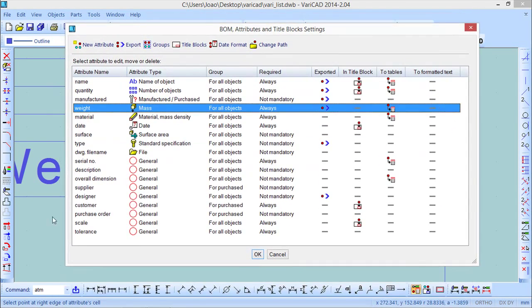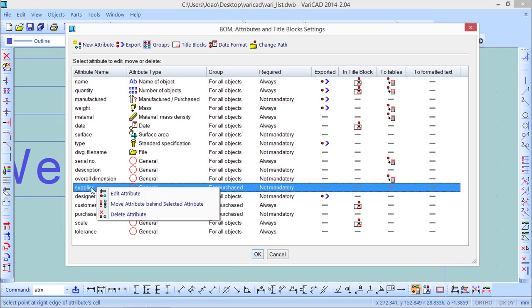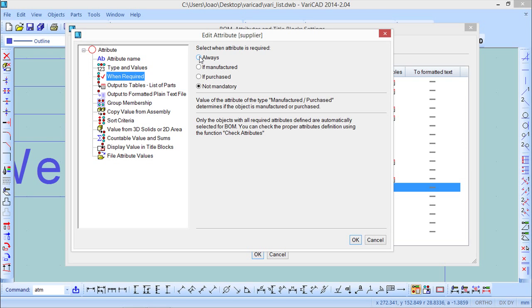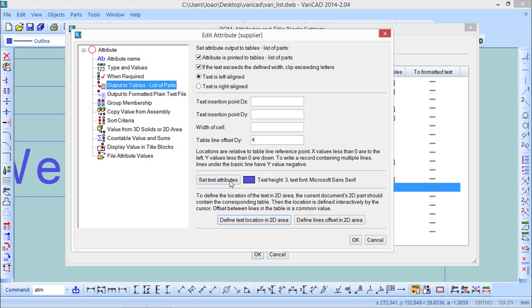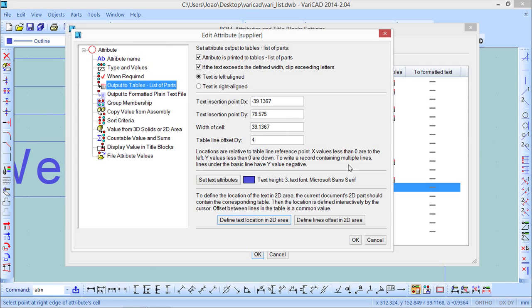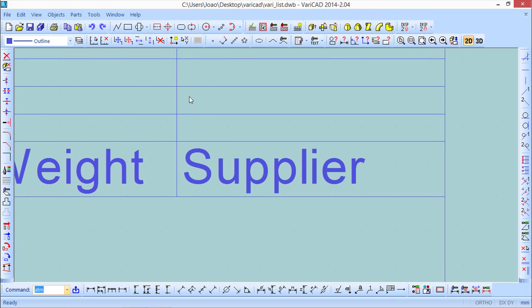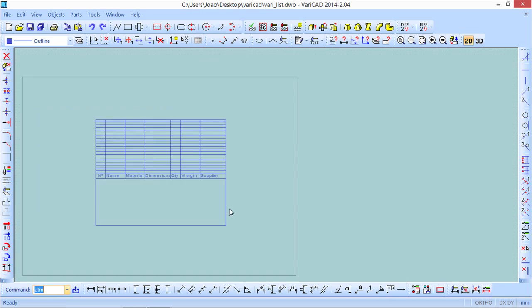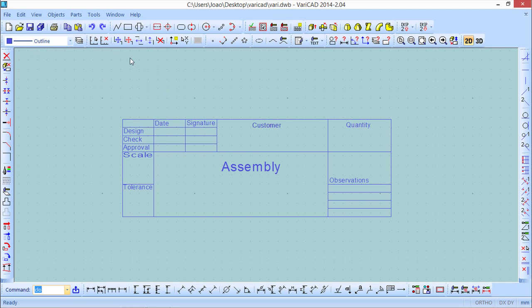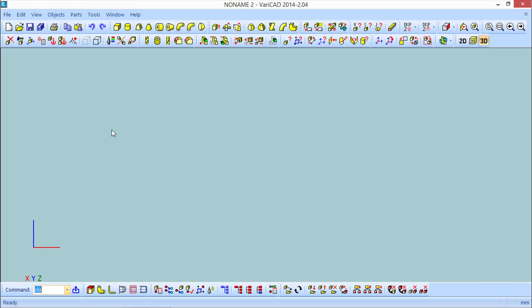I think we have also, okay, we have one for the supplier also, and say edit, required, if purchased. So let us say always, or not mandatory, okay, no problem, it's the same attributes. So 3, location, and now here, and OK, and OK again. So the definition is done. So now I will close this, I don't need this anymore. Close and close. Okay, I'm on a new file.